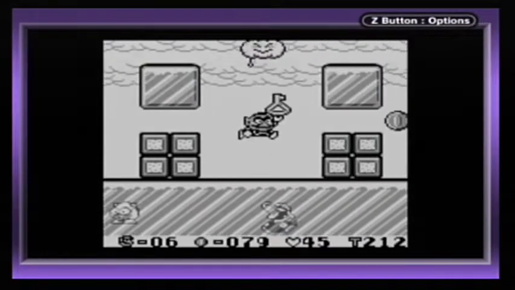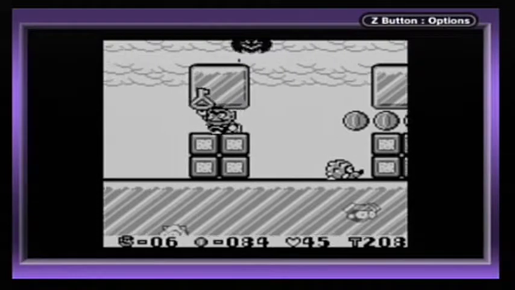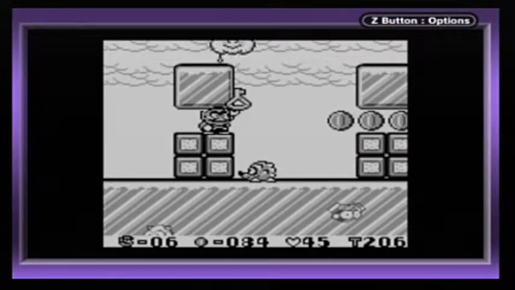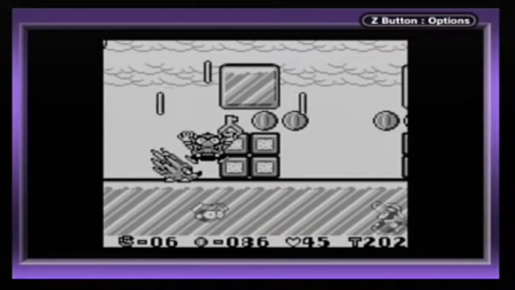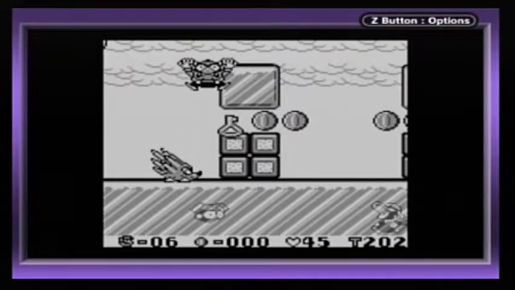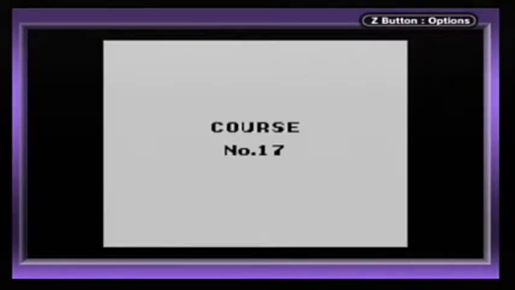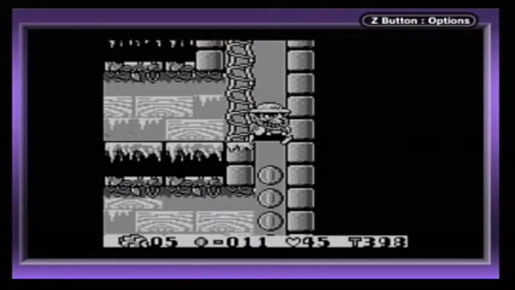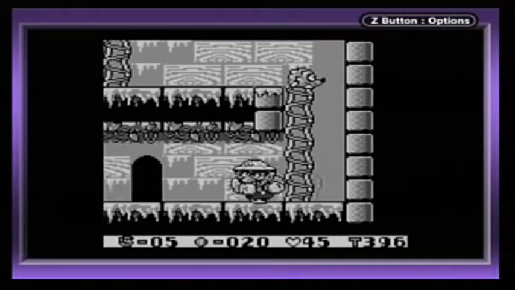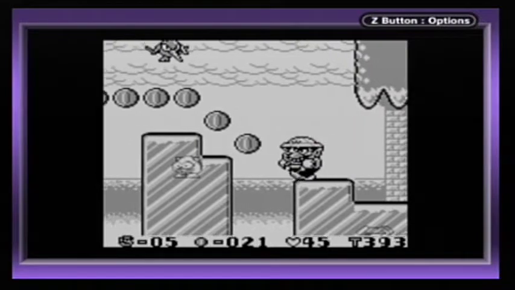Yes, give me those 10 coins. There could be a hidden door behind any of these blocks, but I don't think there is. I think that the only doors in this level are the three towers. Of course, now we gotta backtrack a little bit to get to that key. I had a feeling this might happen.